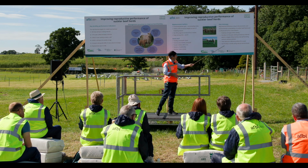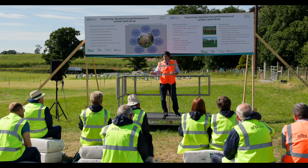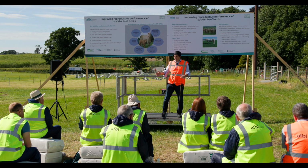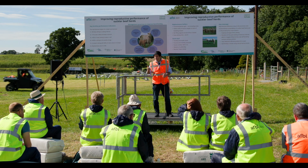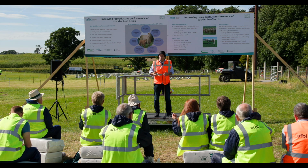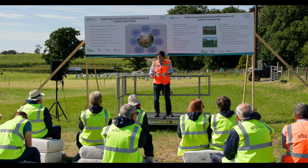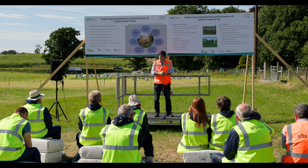And finally then, as I say, bull fertility: don't assume, whether it's a young bull and you've bought him at a sale and he has a cert to say he's very fertile and has great semen quality. That doesn't tell you whether his libido, in other words his motivation to mate a cow, is sufficient, or whether he's physically able to mate a cow. That's where you have to come in and make sure that he's doing what he's supposed to do.